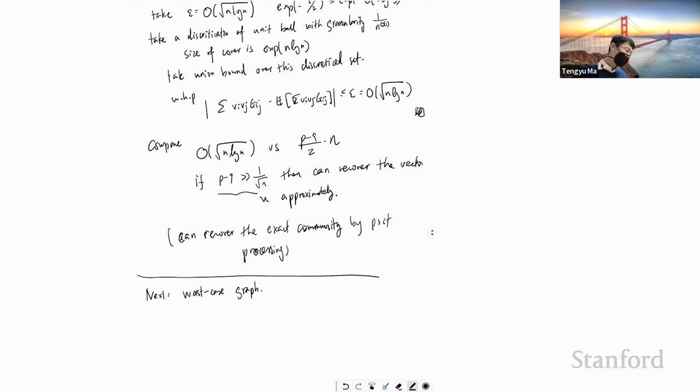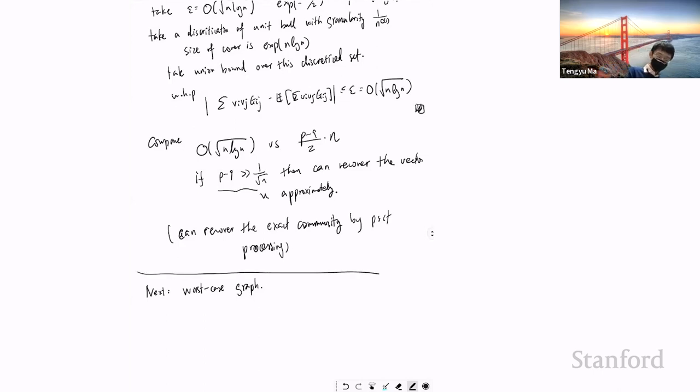Because you have a worst case graph, you also have to define what you mean by the hidden community. Before, in the stochastic graph, you start with a community, you generate a graph, and now you are just given the graph. The graph is just some edges. You have to say what you're trying to recover. So let's start with that. What's our goal? This requires some definitions.